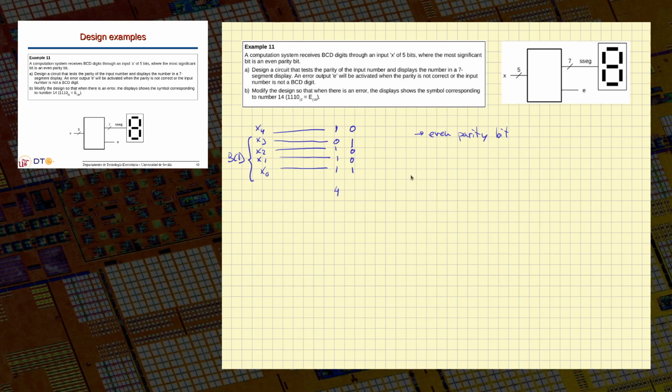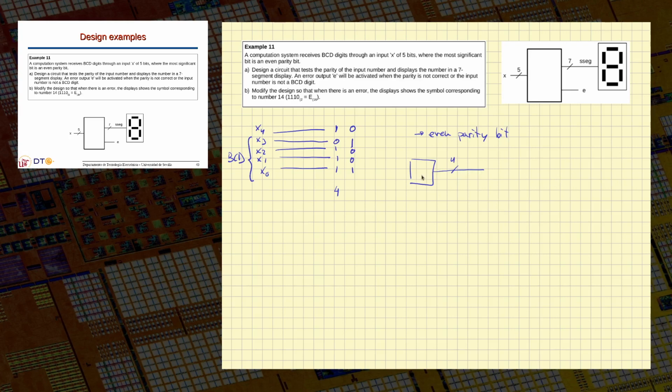So the problem is that we take that data and we have to represent it with a 7-segment display. But we want to be sure that the data that arrived is correct. We can imagine that there is some kind of sensor somewhere that generates 4-bit data, but these data have to travel probably a long distance.